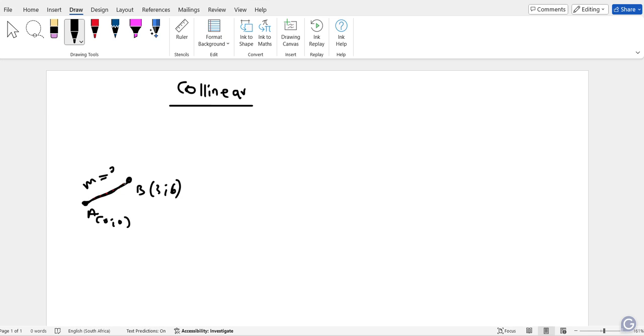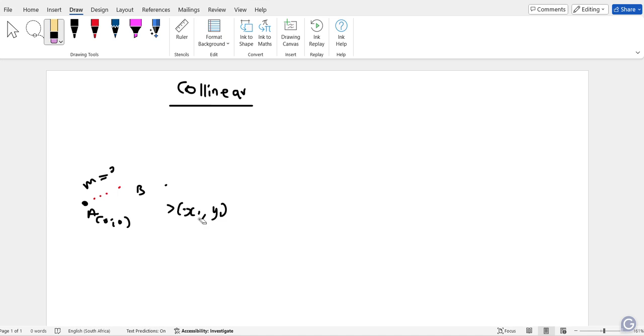Because the line is straight, it doesn't change. It doesn't curve to the right, to the left, go up or down. No, it's oblique. It increases diagonally. Any point which lies on this will have a slope of 2. So if we were to add another point, let's say point C, the slope between point B and C will still be 2. Why? Because it lies on a line that has got a slope of 2. The gradient doesn't change.